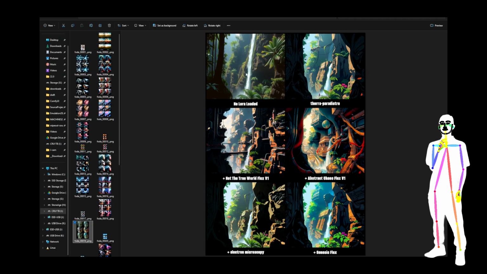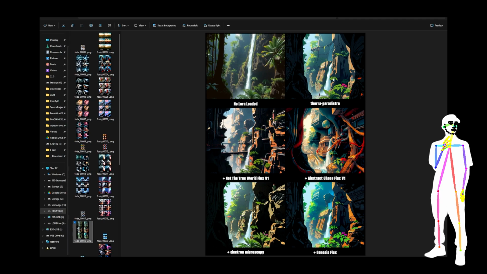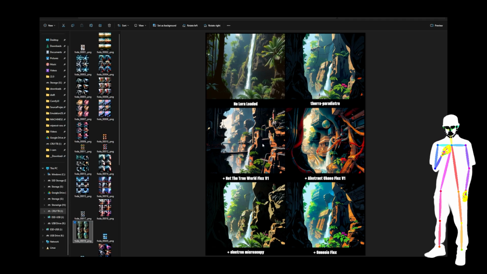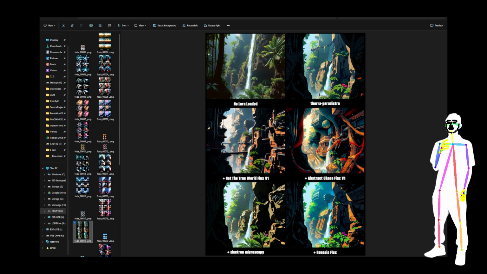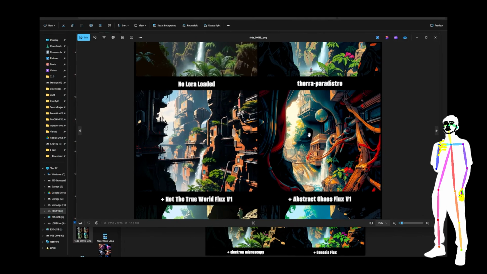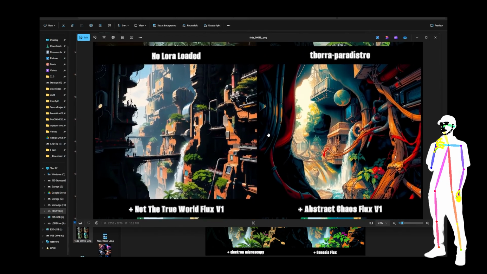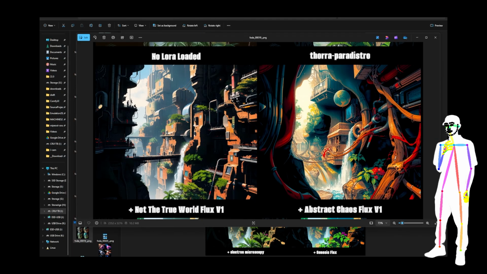So again, what we're doing here is loading in the Thora Lora from last time. We're running the Thora anime, so this is the anime model, but with the prompts from the megastructure captions. When we did all of those captions before, you can really see the difference here, I think anyway. I appreciate it might be useful to zoom in on these. Let's take a quick look here. So this would be the output by just using the megastructure prompt with the Thora Lora and then combining that with the detailers. Here you can see this is a specific style of anime with lots of structural futuristic details. And this has lots of abstract details.